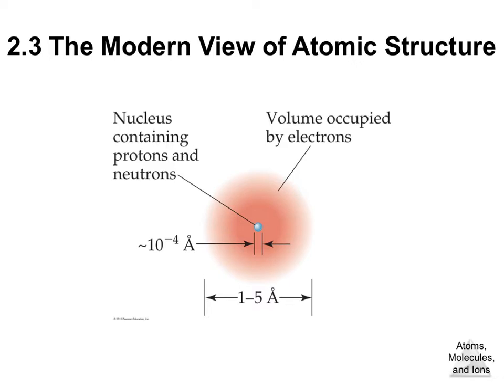So our modern view of the atomic structure is basically that we have this really dense nucleus in the center. And when we say dense, what I mean is that it has most of the mass in the atom. And then outside of this, we've got this empty space. This is called the electron cloud. It's not a completely defined space. And within the electron cloud, we've got electrons. Remember, they are negatively charged and really, really small. So we can see that most of the space in an atom in this electron cloud is empty, and it's filled by just a few of those small electrons.